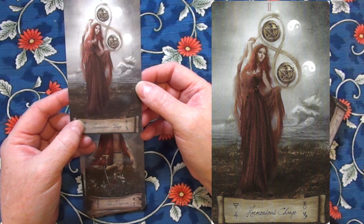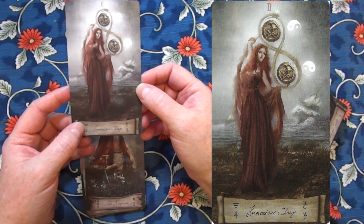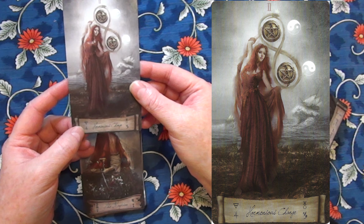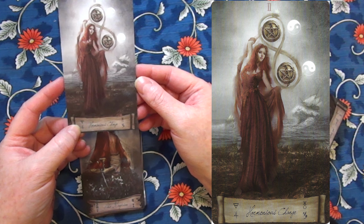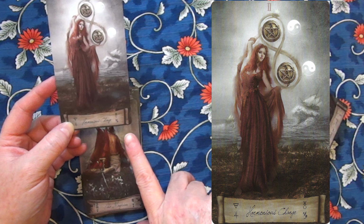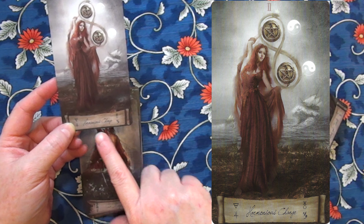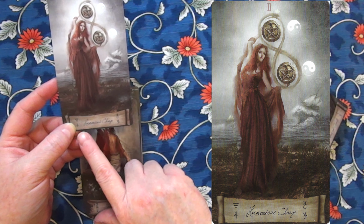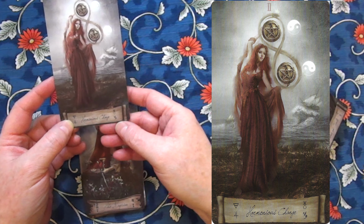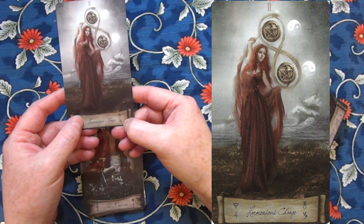And so this suit card, the Two of Coins, we've got the Earth glyph for coins because it's the element Earth. And then we have Jupiter, which is the planet that rules this decan in Capricorn. And so Jupiter and Capricorn are the two glyphs that are attributed with this card. And they're the bottom two. In the majors, the relevant glyphs are all on the left.